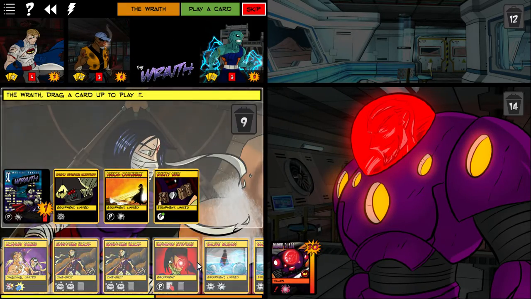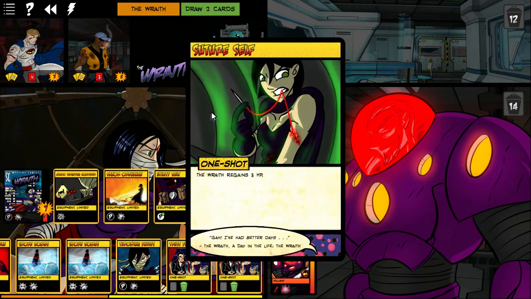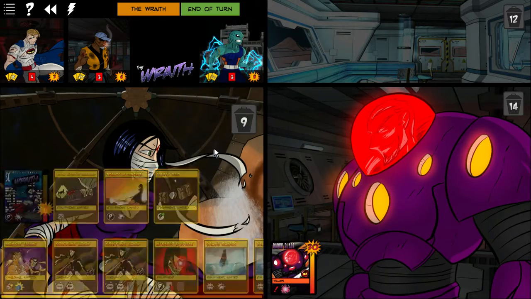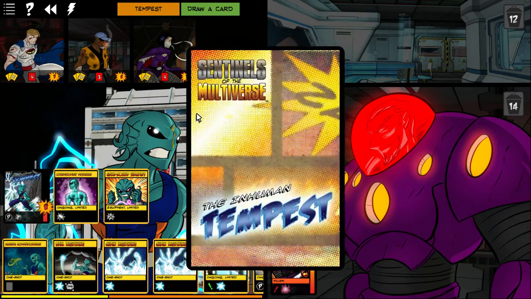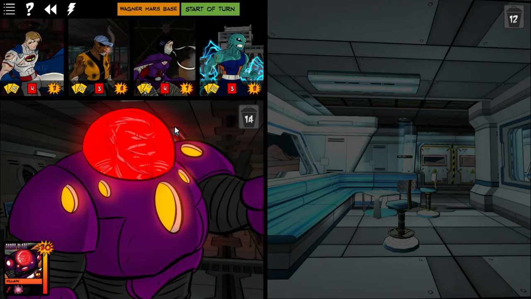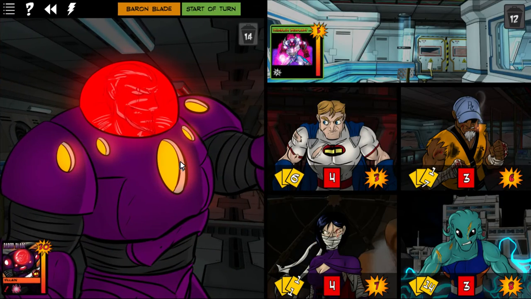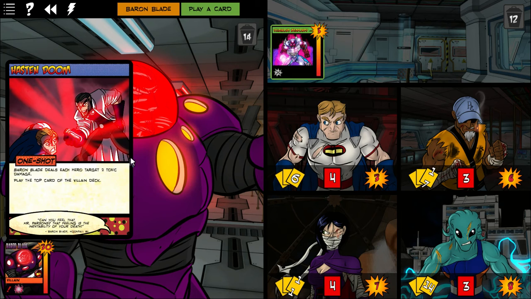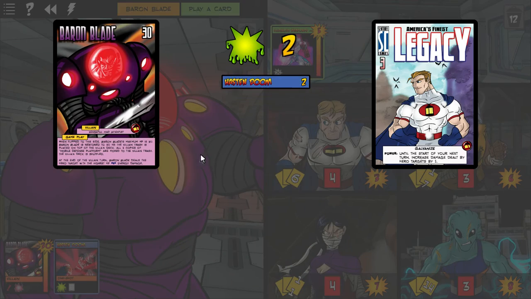Same thing. Well, anything we should play? No. Same thing for Tempest. Alright. Come on. Slash and Burn. That's what I'm looking for. This could be bad. This could end things really poorly right here. Hey, I think that did it. Baron Blade is going to deal each hero target 2 toxic damage. That should get boosted 1 for Nemesis and 1 for Relentless Weaponry. Let's just pick Legacy first.